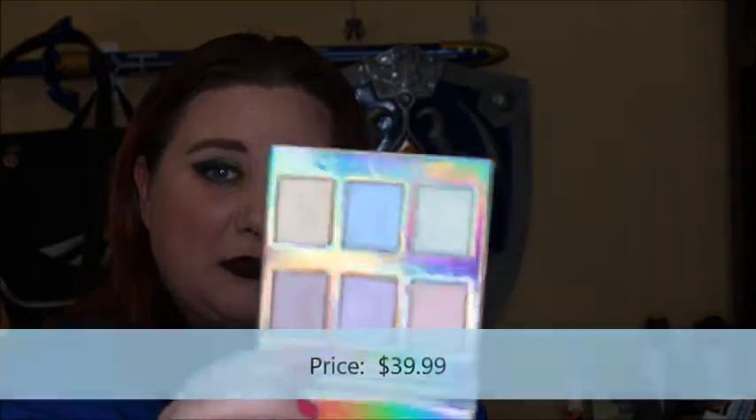This also ended up working out really well for me. This is the Naked Cosmetics Holographic Highlighter Collection. You can probably see my brush marks in there — I did use this quite a bit. I went a little overboard on it one day and had like green horseshoes around my face that I saw in the sunlight, and my husband said, 'You have like green half moons, is that on purpose?' I looked in the mirror — no, I needed to blend.